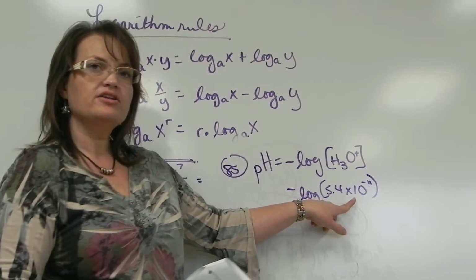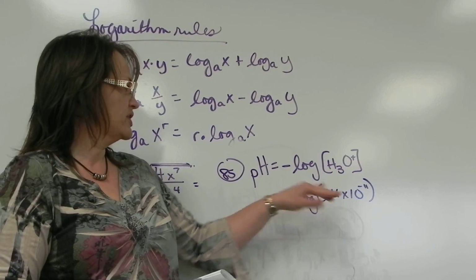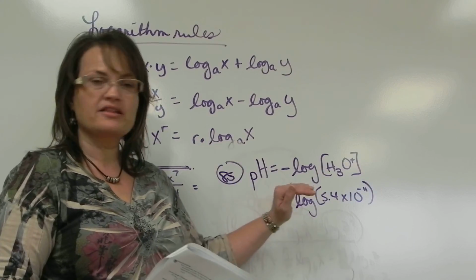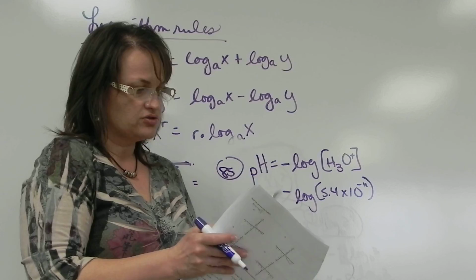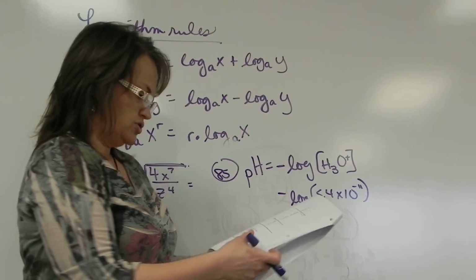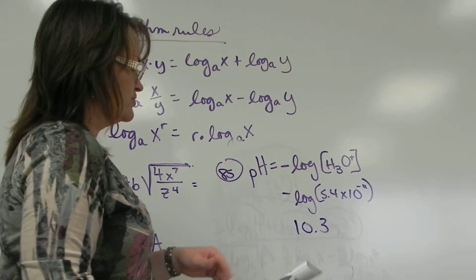So we just drop that concentration that's provided into the formula, and then pH will be the negative log of that. So it's directly just plug that, the way it's stated, into your calculator and verify the answer should be 10.3. So again, practice that on your calculator. Make sure you know how to punch that in.